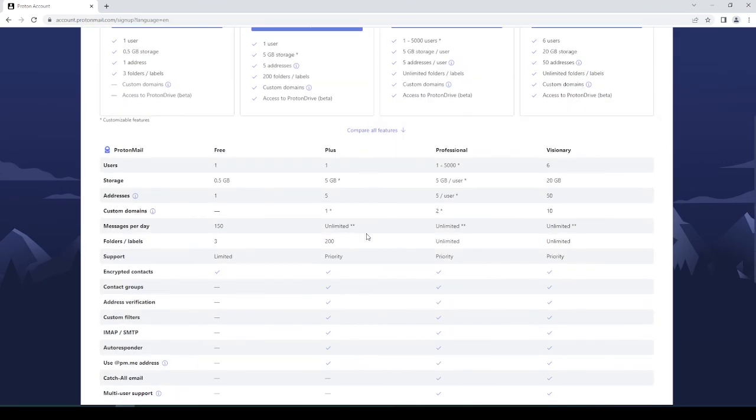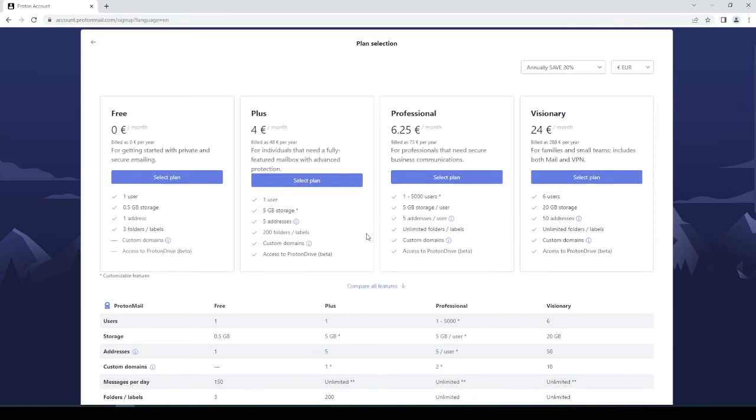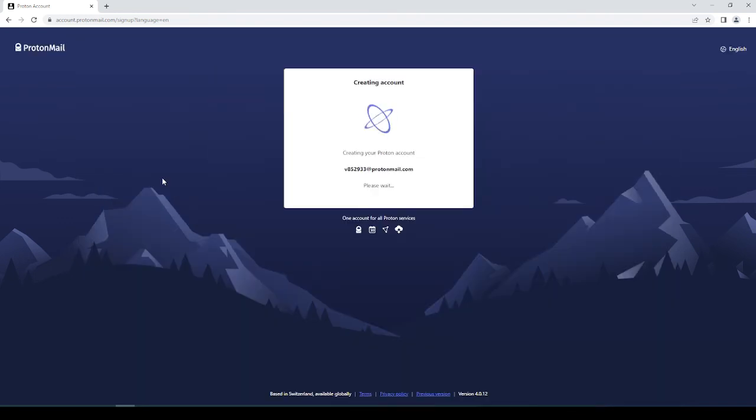So after you go to next, here you get to a page where it just shows you the different plans. They're giving you another opportunity here to choose one of their higher non-free plans, and they're going to give you a discount. So it's kind of like an upsell here. So we're going to, again, select the free plan.